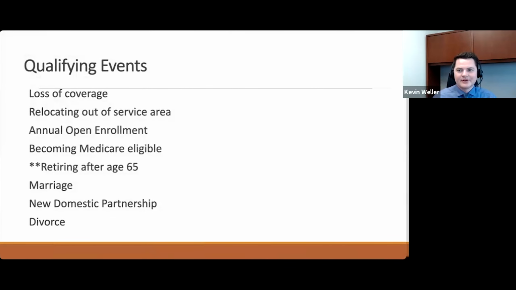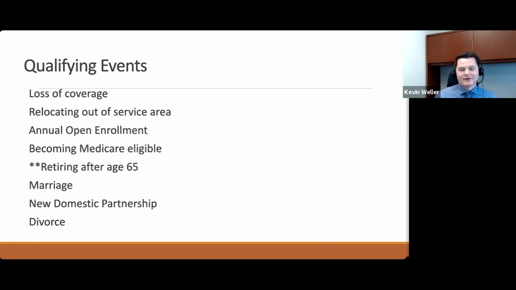All right, so qualifying events. So again, becoming Medicare eligible, right? That is a qualifying event. You get to enroll in a Medicare plan when you become Medicare eligible. That's a 7-month period, but we want you to get that process going within 90 days prior to your 65th birthday. If you lose your coverage elsewhere, like let's say for instance you are on a spouse's plan. Let's say your spouse is still working and you're getting really good coverage through your spouse. Maybe you deferred Medicare coverage because you're still on that spouse's employer plan. But now your spouse retires or they lose their job or something like that. Now you've lost your coverage.